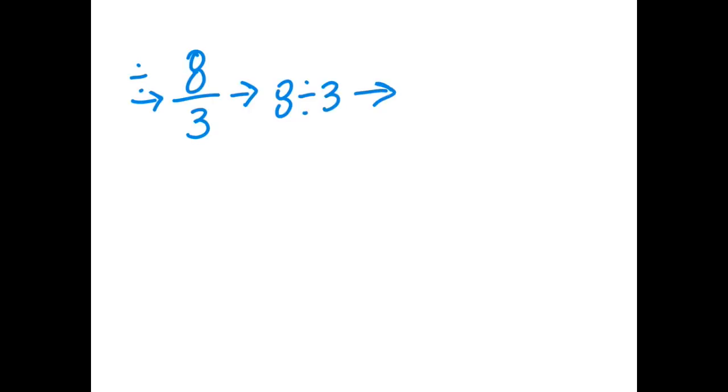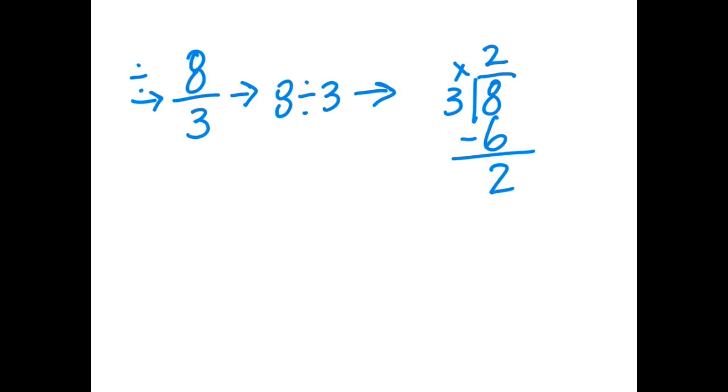So let's take an example, 8 out of 3. That's an improper fraction, and I want to change it to a mixed number. Very, very easy. Remember, this fraction bar means that I divide. So I can write this as 8 divided by 3. And then I can use my long division, 8 divided by 3. So let's do that. 3 times what will give me a number close to 8, and that's 2. 3 times 2 is 6. I subtract, and I have 2 left over.